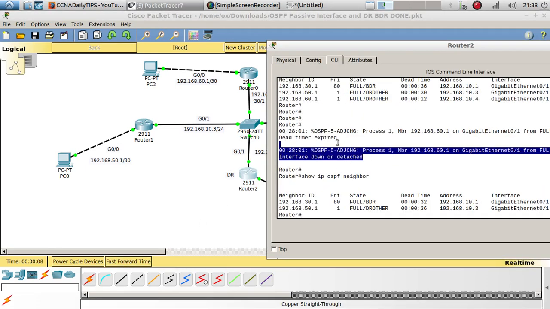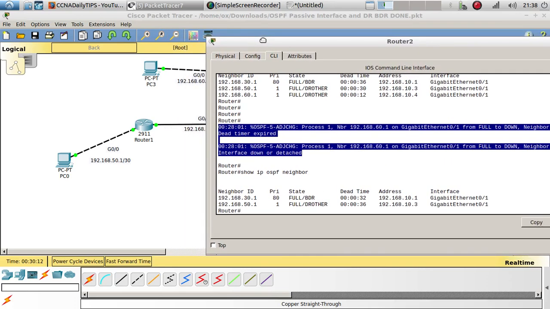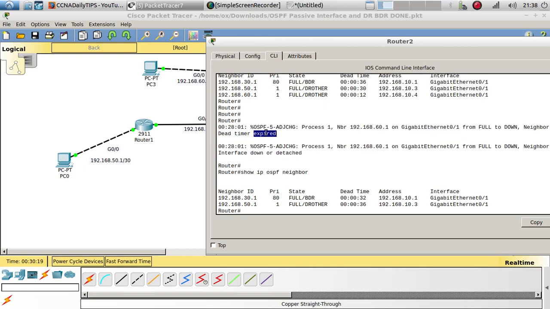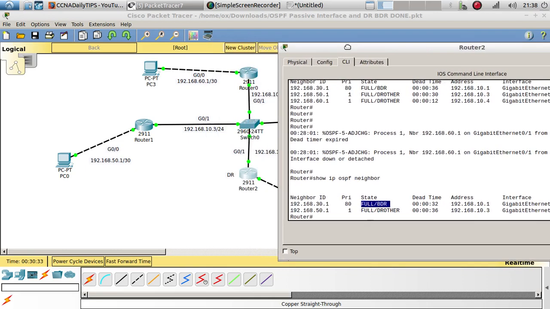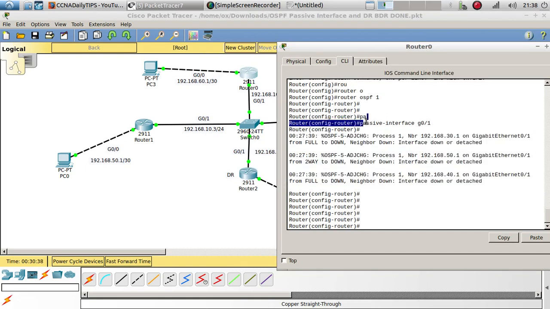So now that it expired, because the dead timer is equal to 40, after 40 seconds of being dead, the neighbor relationship expired. So now this neighbor relationship went down, and as you can see right here, it is not showing as a neighbor anymore in OSPF. So that's what the OSPF passive interface does.